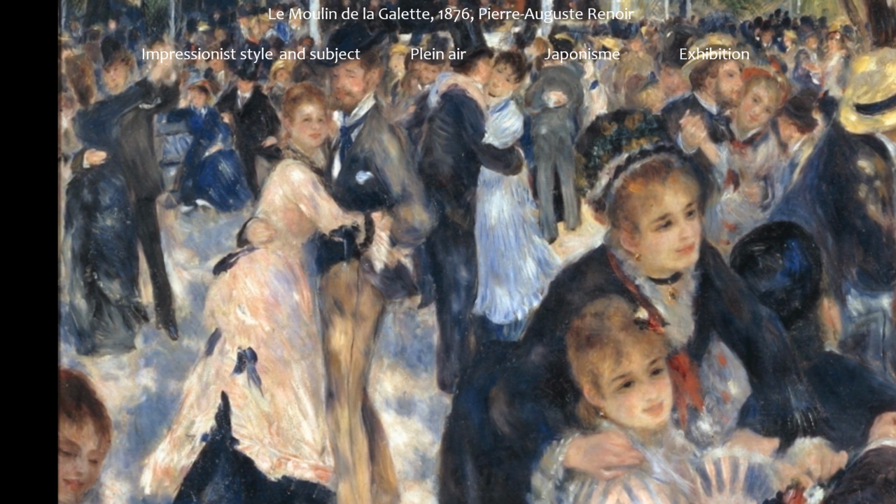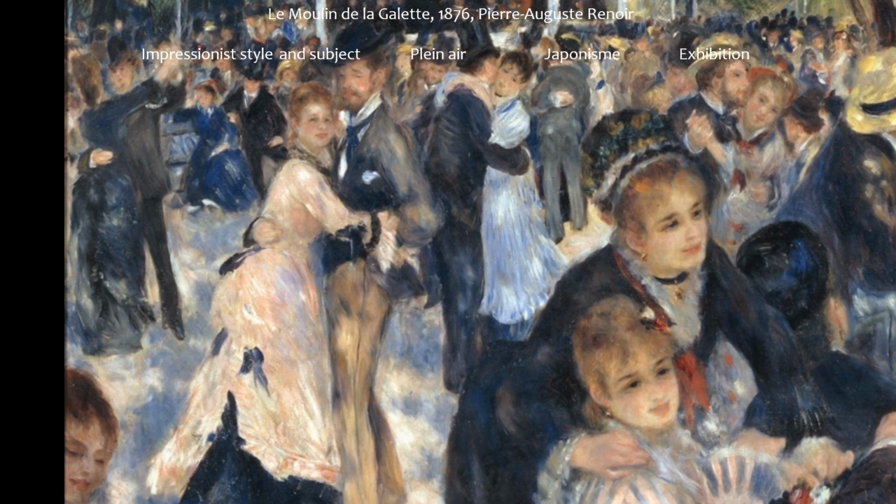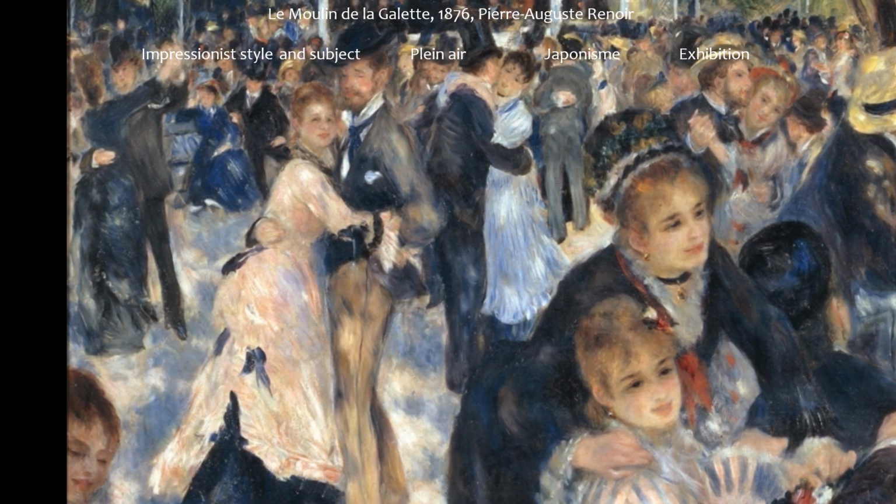More women were out working in the shops and the stores, and a lot of the time the traditionalists in this era felt that being out in public like that was only for loose women. And in fact, these two women that are really prominent in the center are a famous actress and her sister. So that's an example of women who were out in public and breaking away from expectations of what women should be allowed to do.